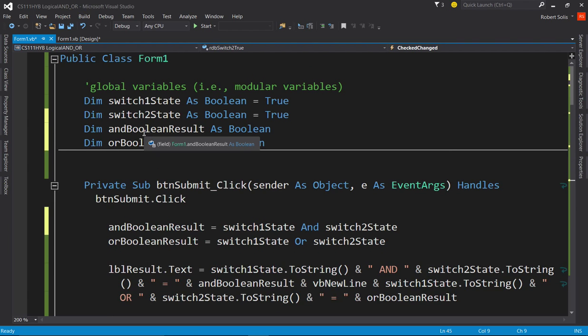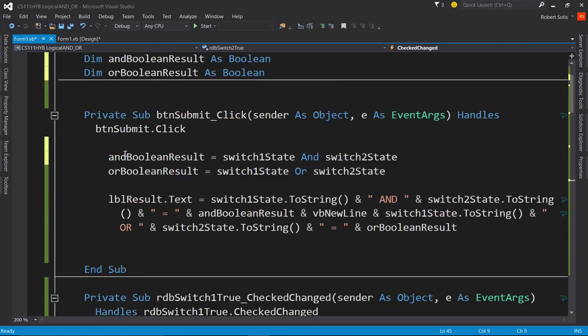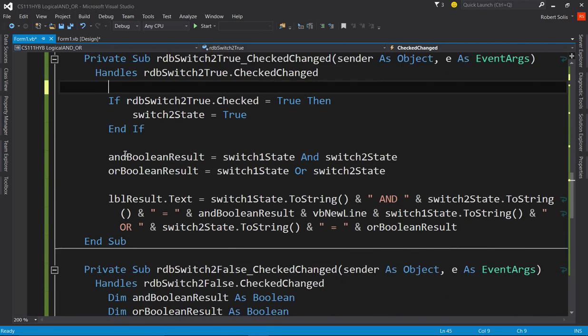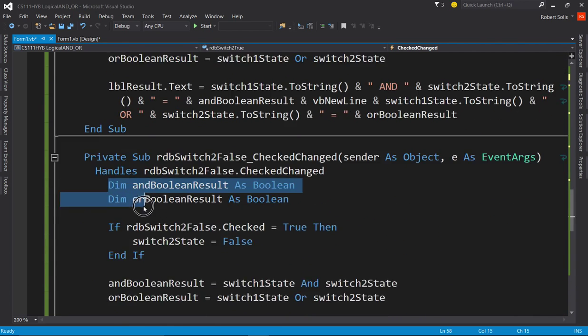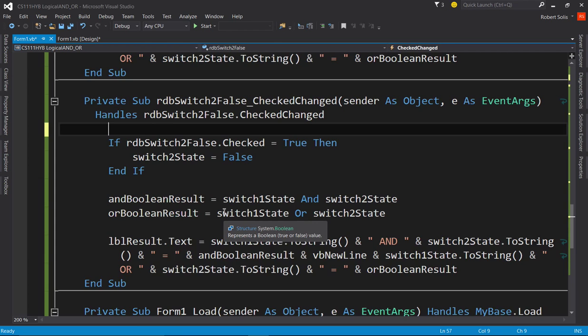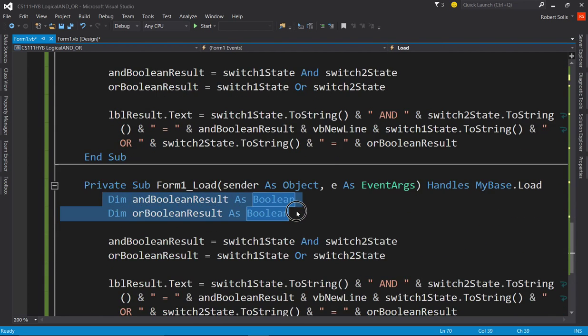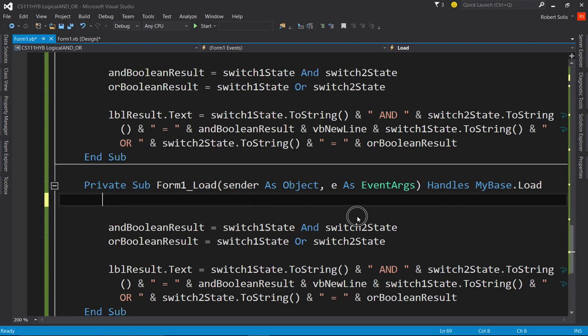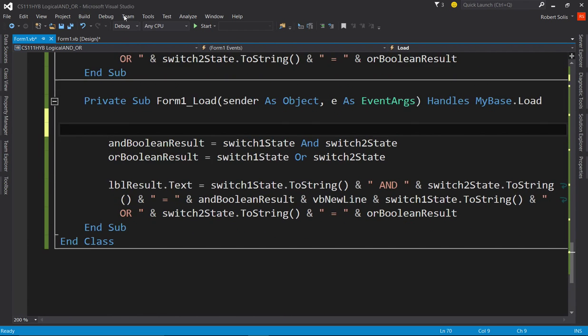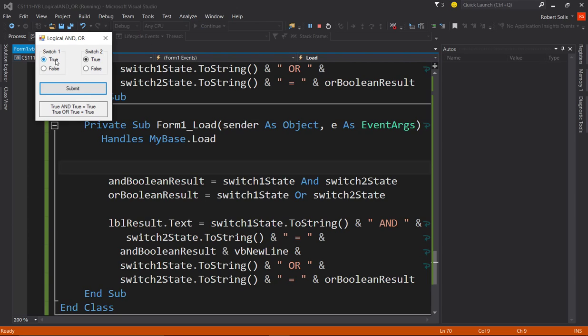So over here, and or they exist globally, they exist outside of any procedure, so I don't need those. And the program will still work. So I'll run the program. And again, no matter which one of these I select, you'll immediately get the answer over here.